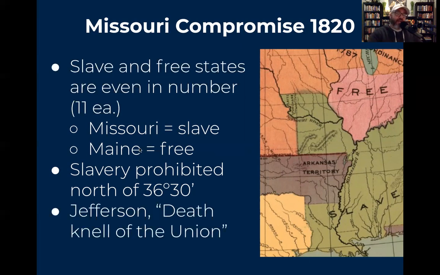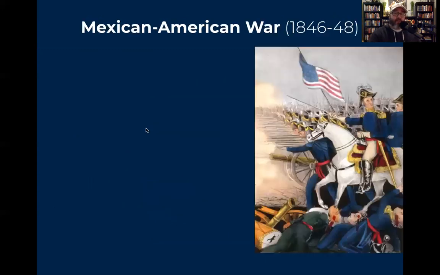And Jefferson, in his treatise, and you saw that in your writing for the Period 4 modified DBQ, all the way until 1820, Jefferson is still alive. Right before his death, he had said that once we draw a line in the sand, that will be, in his words, quote, the death knell of the Union. And I think he was prophetic in that sense. He perhaps was right. The Mexican-American War is going to be the next largest acquisition of territory.